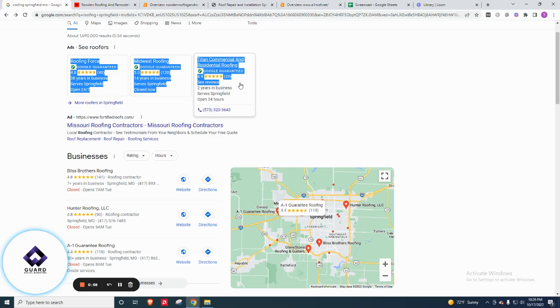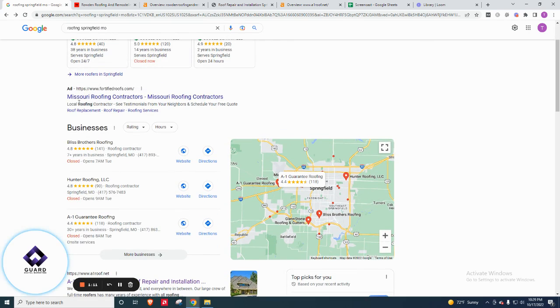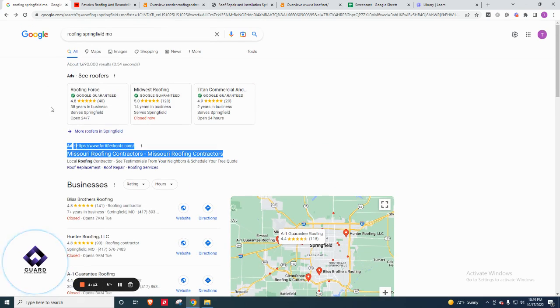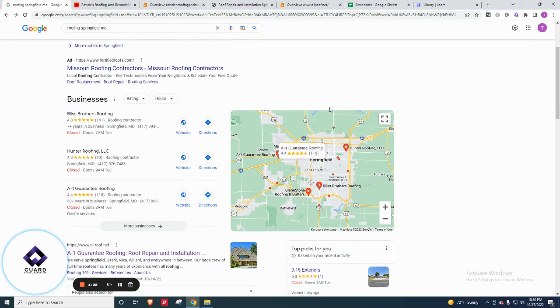Now, first thing we're going to see is a set of ads. So we have the Google Guarantees right up top, right up front, getting all the exposure because Google has trusted and verified these companies, and these are the ones paying to be right up front here. Okay. We also have a normal Google ad. Unfortunately, these don't convert as highly, as these aren't always optimized correctly within Google. So if you were ever wanting to go the ads route, I would definitely stick to these Google Guaranteed ads.